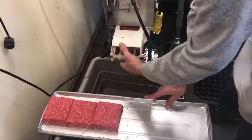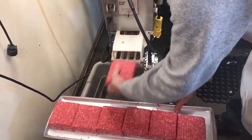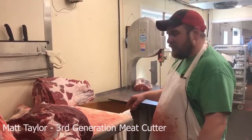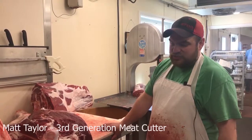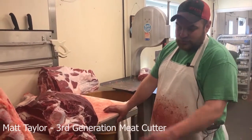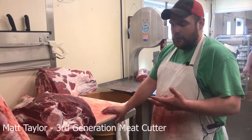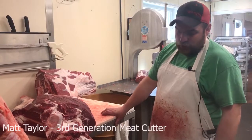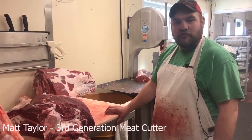Your hamburger, we either do one-pound packages, one-and-a-halves, or twos, whatever the customer prefers. Sirloin tip, we can save that and cut that as steaks or roasts. All your roasts will come out of your front quarters. You get bread and butter roast, chuck roast, and arm roast. Your arm roast is probably your better one than your bread and butters and chucks. We get soup bones — whatever you're looking for, we can pretty much save it for you.